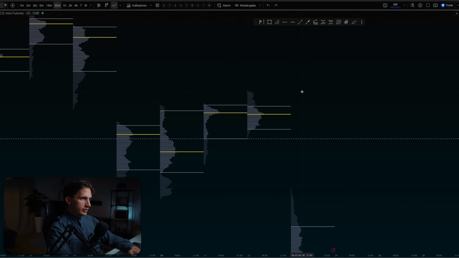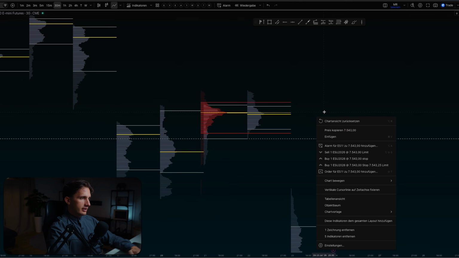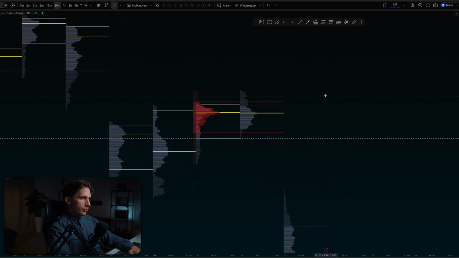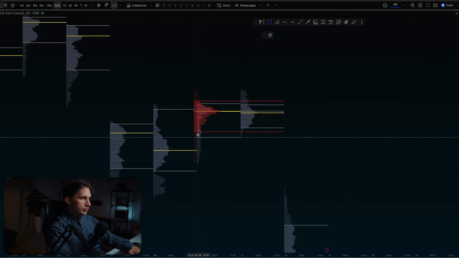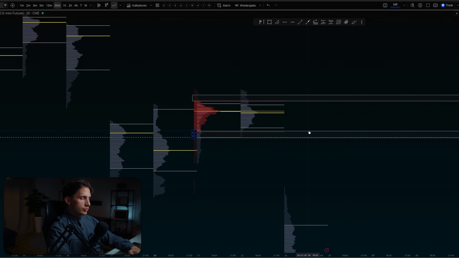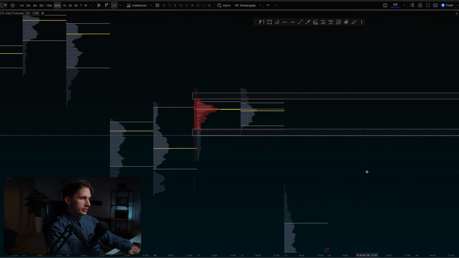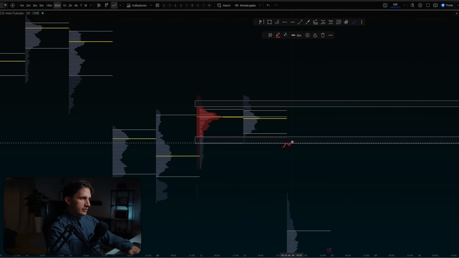I have explained this in the last video. We use the fixed volume profile, go from this day all the way to this day right here, and then you get this merged volume profile. Then you draw out your value area low with a box and the value area high. These are two very important zones, because then I want to decide if I'm taking this short or this long.